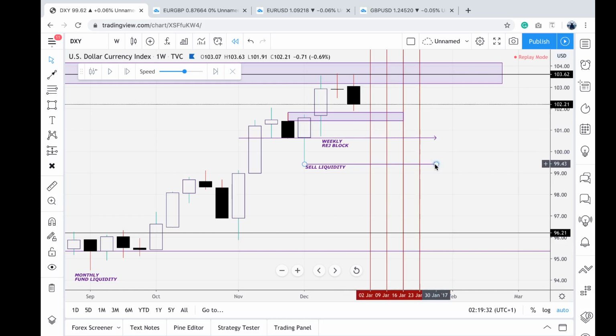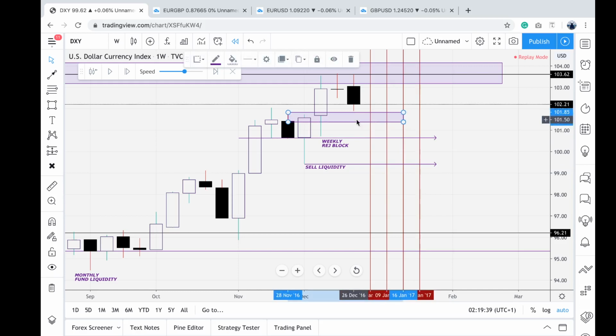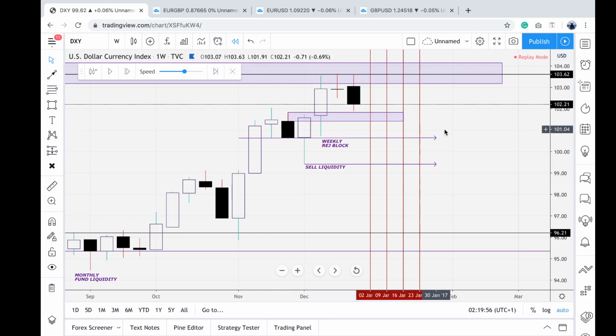So what you want to do is play out all possible scenarios and get yourself prepared for all the scenarios. Should price break this level, I'm going bearish for this weekly rejection block. Should price respect that level, I'm going for 103.62 as a potential upside target. Should price break that level, we know where we're reaching for: more upside target. That is what you want to do. That is how you want to view the marketplace.